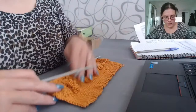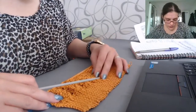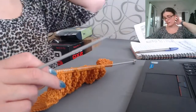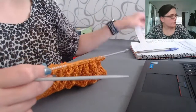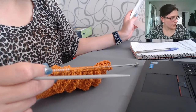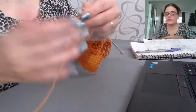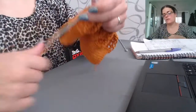When I was doing this pattern last night, it was just so easy to follow. I really like it. I think I said this earlier on, but it's quite repeatable. It's not that difficult to follow. So what am I doing now? I'm increasing again. I've just decreased and now I've got to increase. There you go.